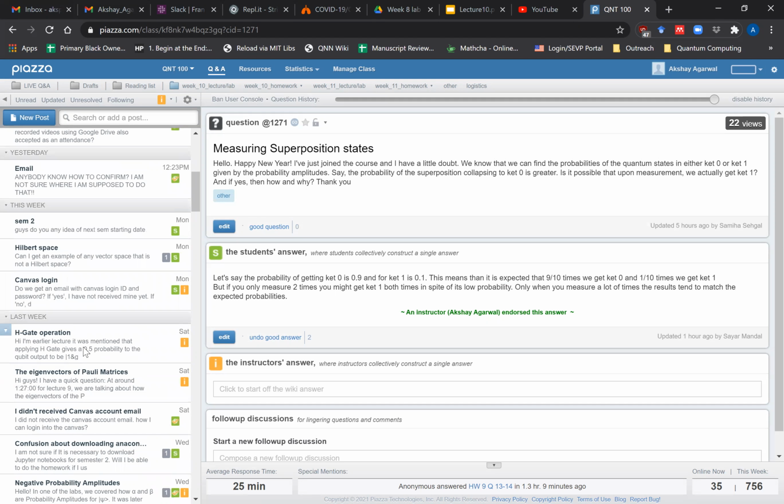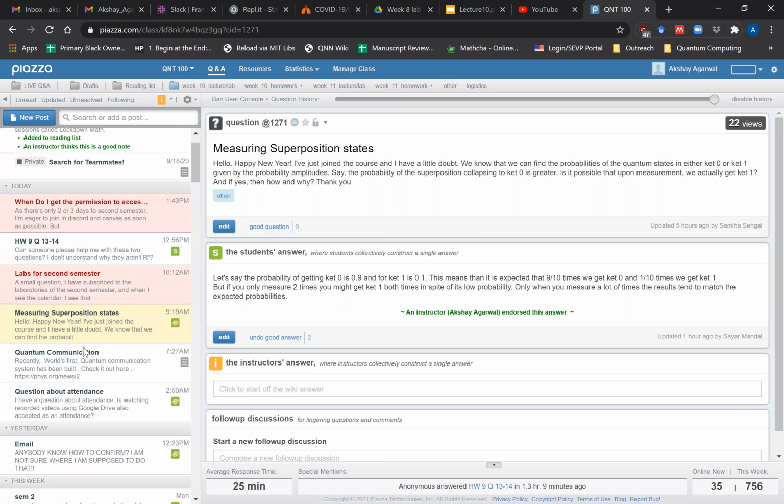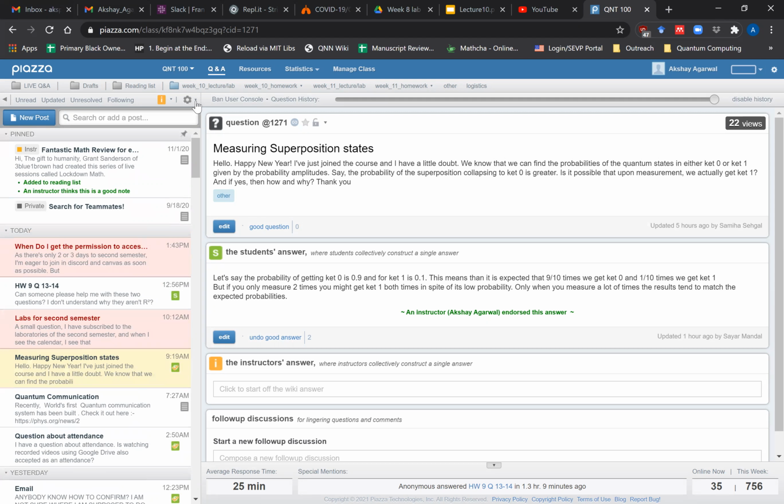Now, that's not the best organization, and that can sometimes be a little bit overwhelming. And so what we also have in this Piazza interface are folders. So that's what you see at the top in this tab here, these 4 different folders. And each of these folders is a way to group some of these questions.